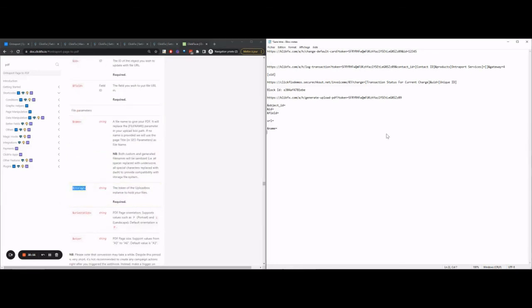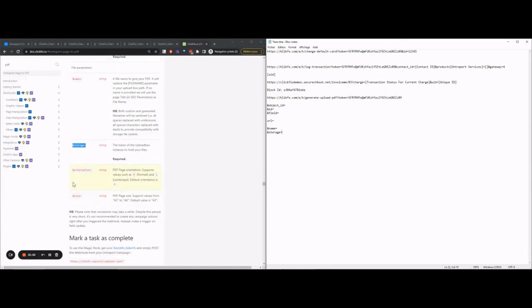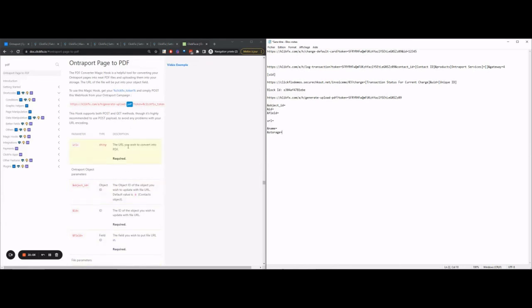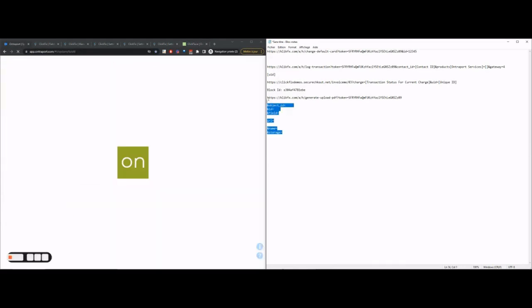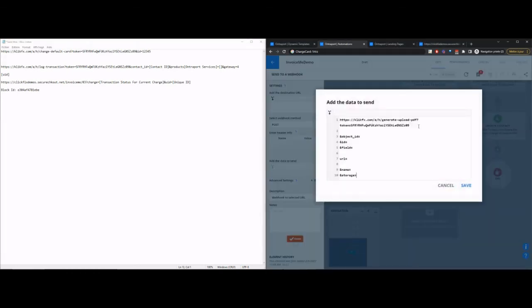Storage is a storage token, and those are not mandatory, so I'm just going to leave it at that because the page is simple enough and you can always adjust later. Let's go into our Ontraport now with all of this. It's easier to work from there.